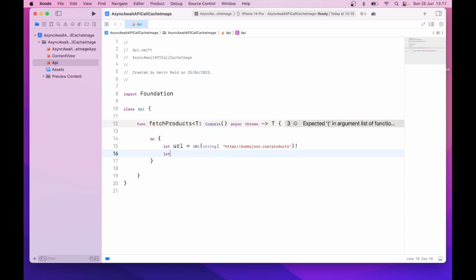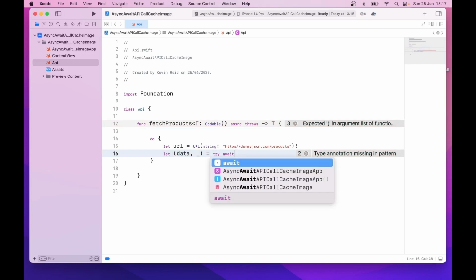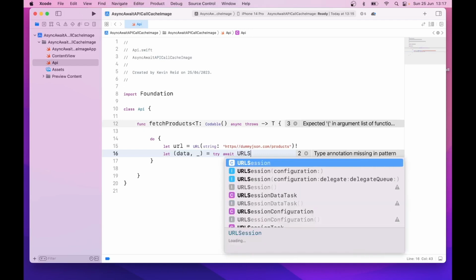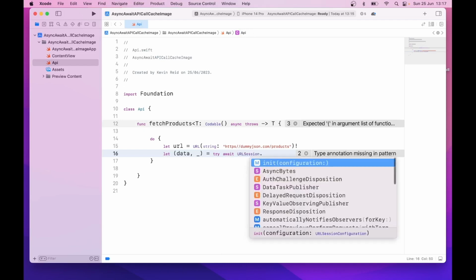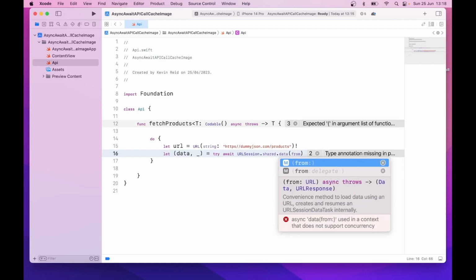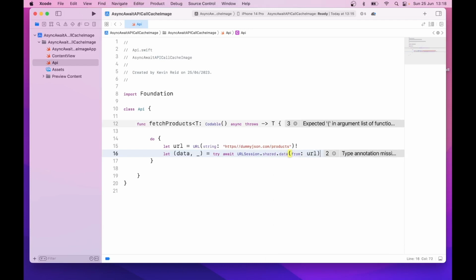And now type in let data, comma, equals try await URLSession.shared.data from URL. Next thing we do is to create a JSON decoder.